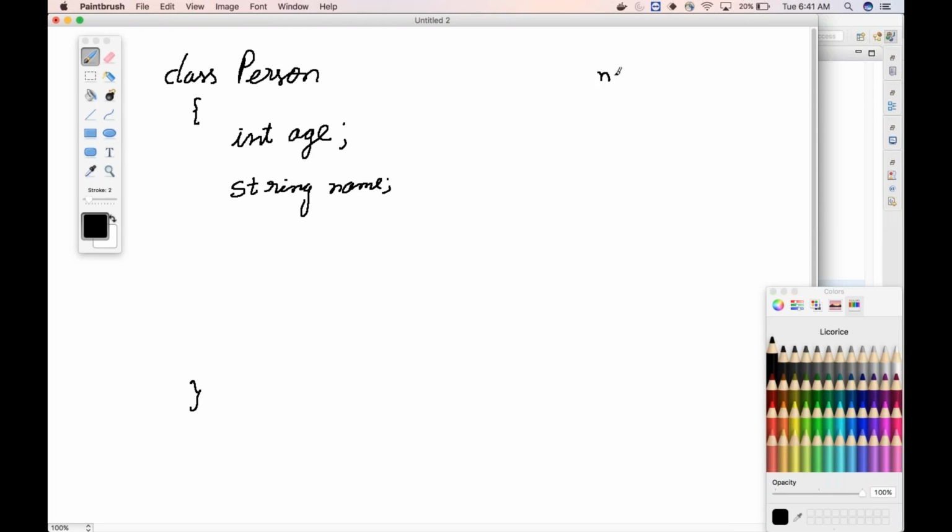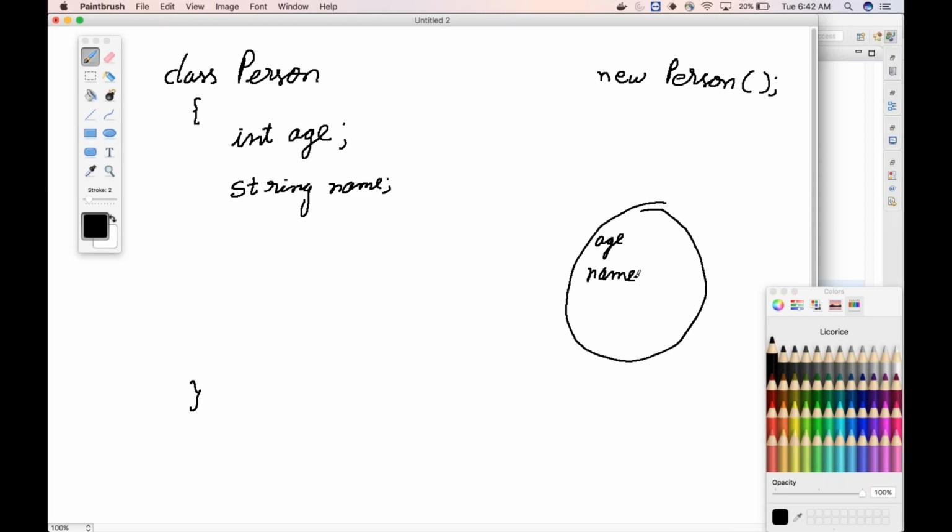Now what I do, I'll create the object of person. Person object gets created. Age and name gets loaded.